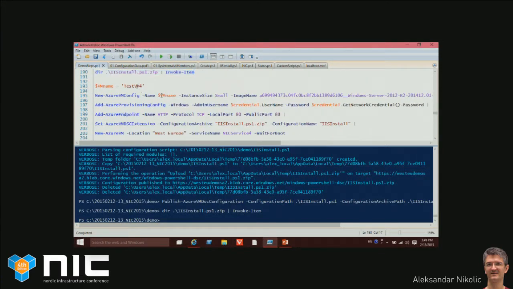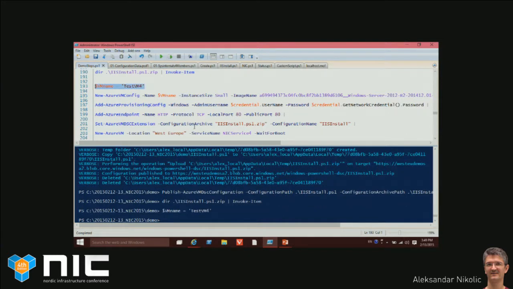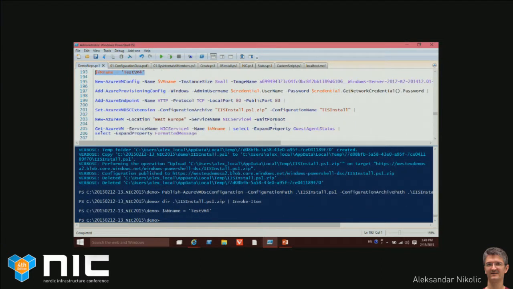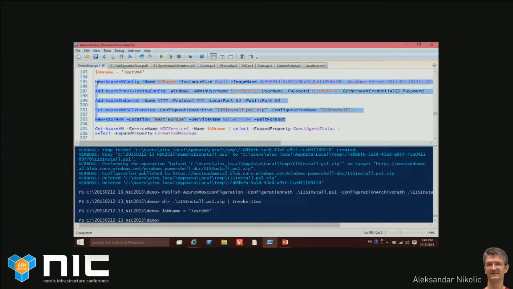I will define here a name for my new VM and execute this one-liner. You can see it's in 5 lines, right? But it's a one-liner. So first, I will define that configuration object, setting a name, a size for it, the image that should be used, then some provisioning configuration.